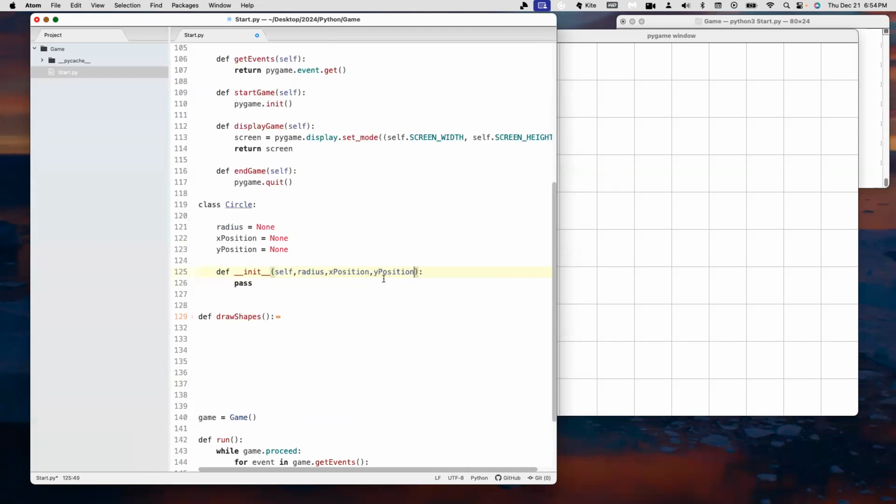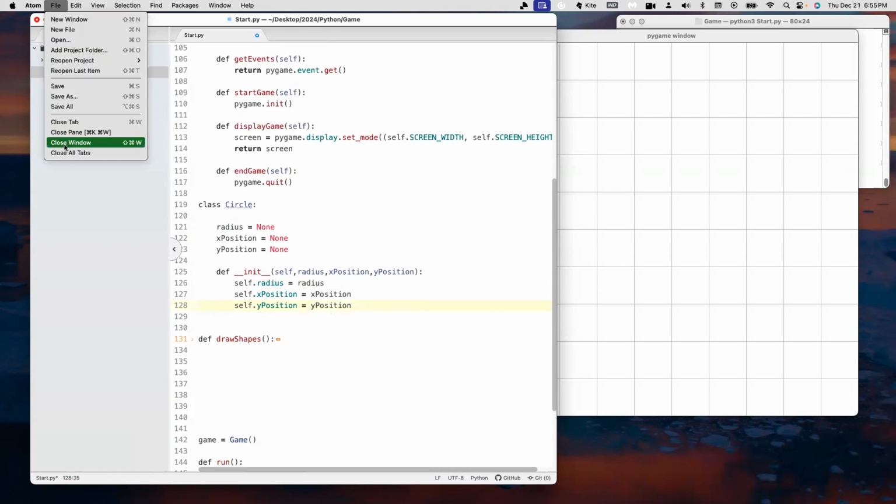And I'm going to take away the pass now and set the properties, which are accessed with this self keyword. So self.radius equals radius, where radius is this one, and self.x_position equals x_position, and self.y_position equals y_position. I'm going to press save.